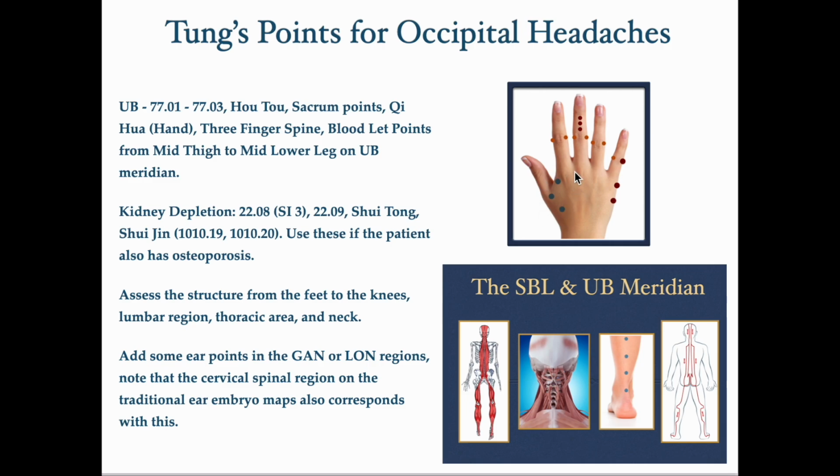Now, you may have needled these points before and gotten good results. You may have done those on a client several times, and then they stop responding, and then you can switch to using another group of points that you see here, okay? For occipital headaches, though, I'm usually starting with the small intestine points, or I will use these depending on their overall signs and symptoms that are present, okay?